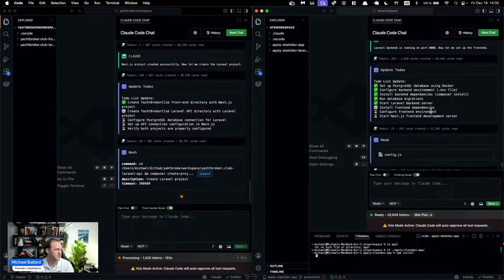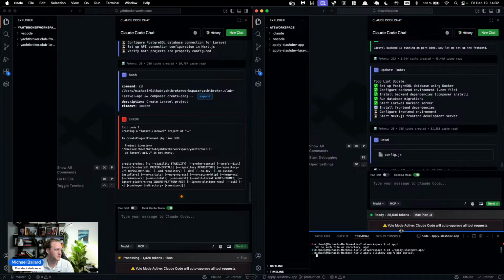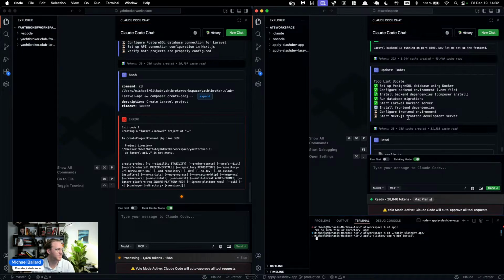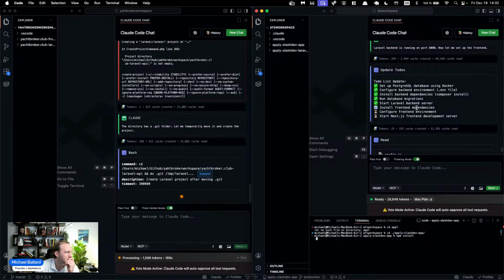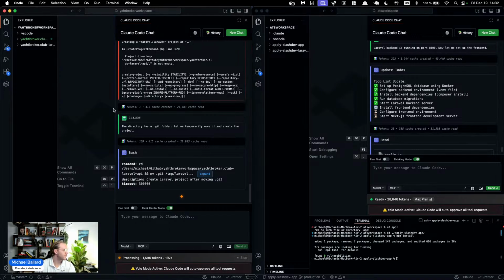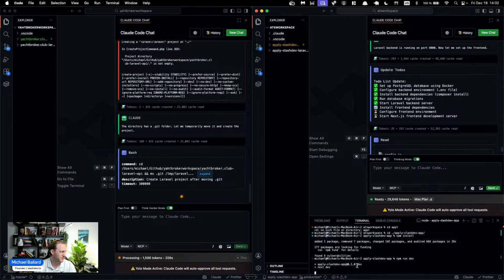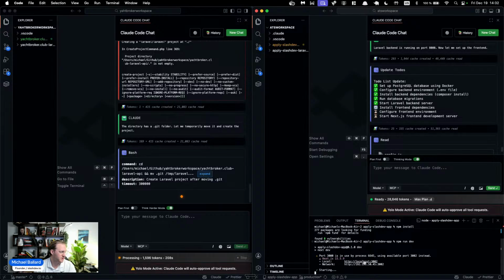No, I did not set up the front end yet. So this should set this up. Laravel backend server, I'm going to have to restart, get that going. Easy enough. Just see what front end we're working with right now here. Make sure I have the latest.